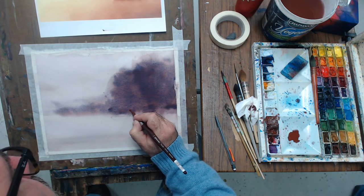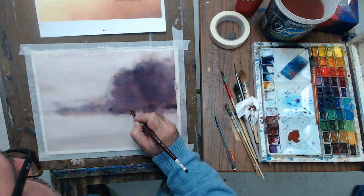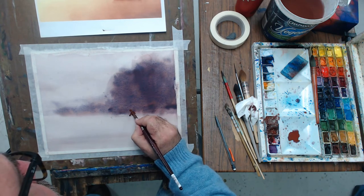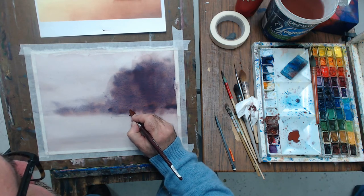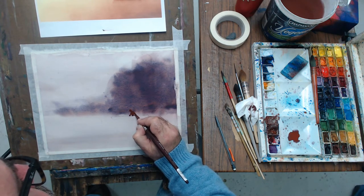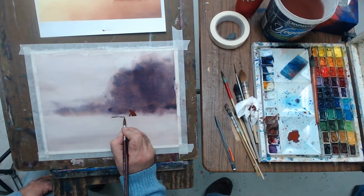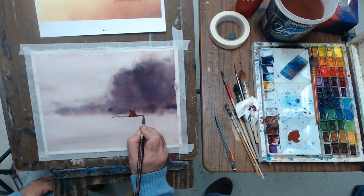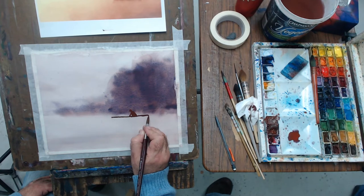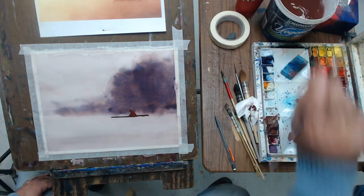I'm putting the figure in right now. Always remember that the back — especially if sitting down like a fisherman — is a bit more hunched, so give it a nice curve and the figure will come out really good. When doing a boat, canoe, or any kind of boat, make it a good length — it's usually a bit longer than we instinctively think. Measure before you do that, and keep it as shallow as possible. There's an instinctive tendency to make the hull a bit higher than it needs to be.